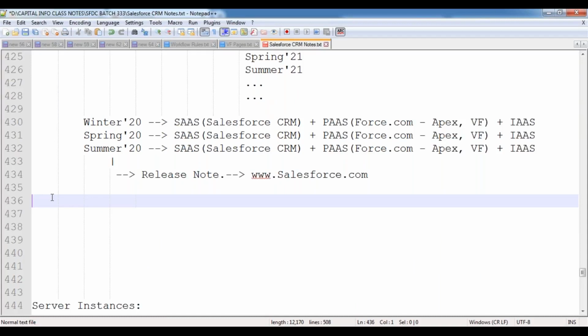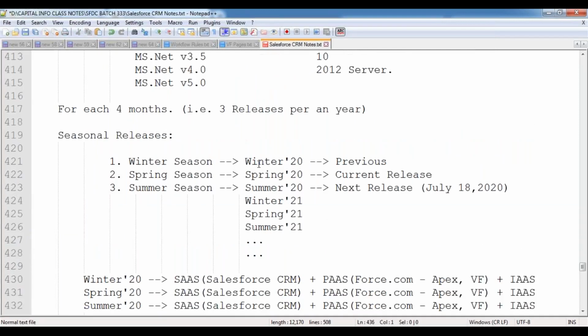Now, let me explain a small point. You can ask, sir, suppose I'm using a Salesforce application. Next month, July 18th, Salesforce is giving a new release. As part of that new release, they're planning to introduce some latest features and enhancements.